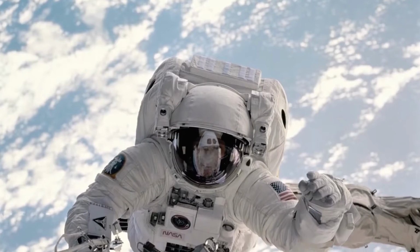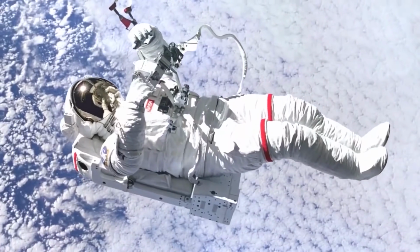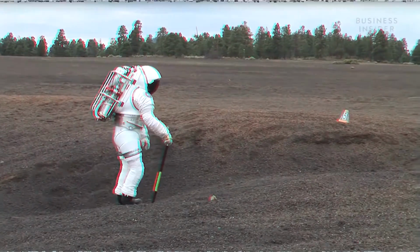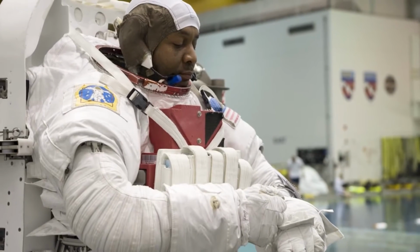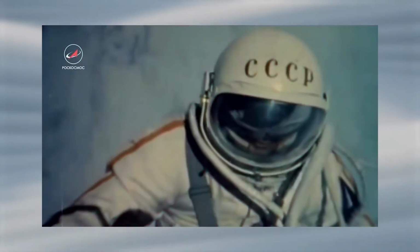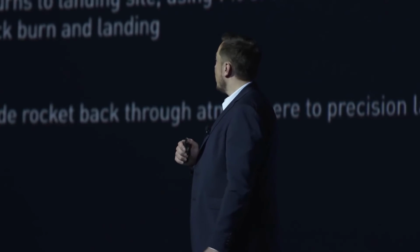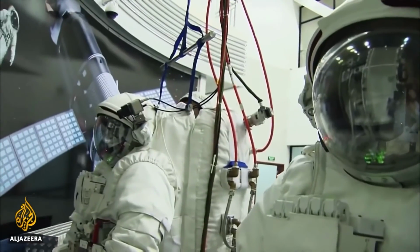Unlike the Orlan, the EMU is made up of two halves, a bottom half and a top half. Outside in the vacuum of space, the semi-rigid suit offers roughly 8.5 hours of life support for its occupant. The EMU was also the name of the suit used by Apollo astronauts on the moon. However, it differed from the present version. We wish there was more data available regarding the suit, but it seems SpaceX wants to keep it a trade secret due to the Chinese advancements and intention to directly challenge the USA in an all-new space race.